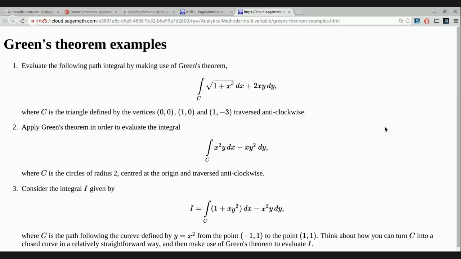So, yeah. That was far more straightforward than integrating around the boundary, wouldn't it be? Because then you would have to be dealing with that square root of 1 plus x cubed term, trying to integrate that. You have to call on some non-trivial results for integration.